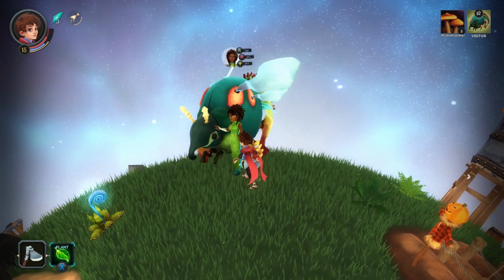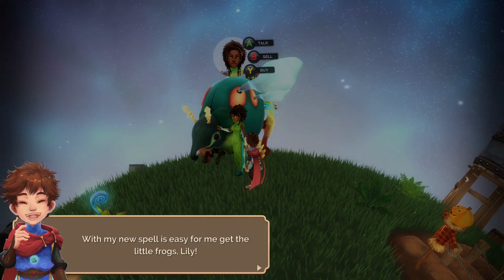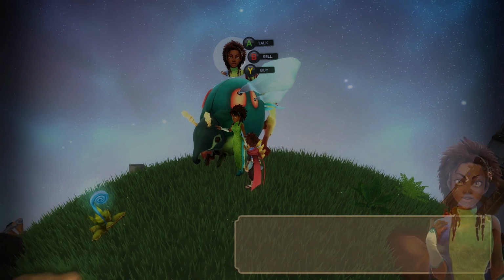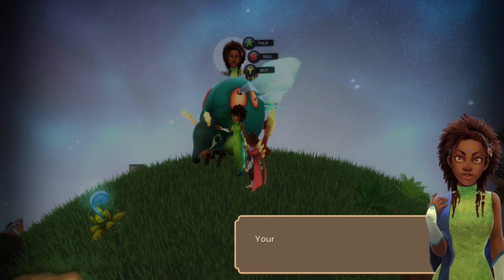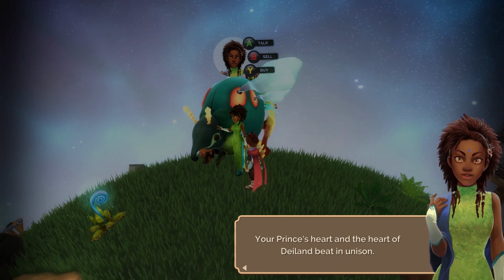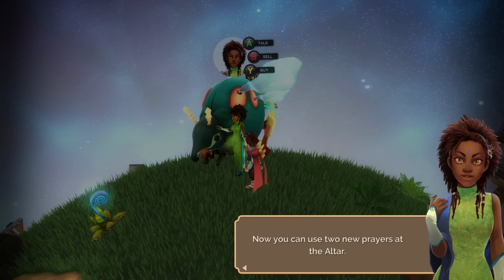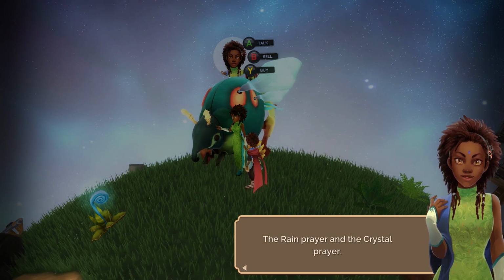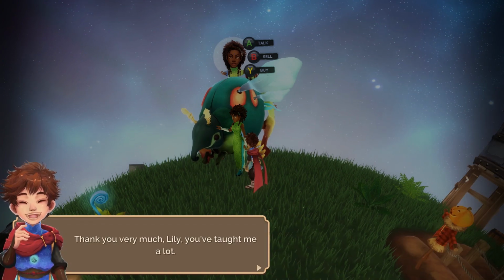And then we'll wait for Locke, his frog quest as well. With my new spell, it's easy for me to get the little frogs, Lily. Great, I can feel how the great power of the crystal flows in you. Your prince's heart and the heart of Deiland beat in unison. Now you can use 2 new prayers at the altar. The rain prayer and the crystal prayer. Thank you very much, Lily. You've taught me a lot.